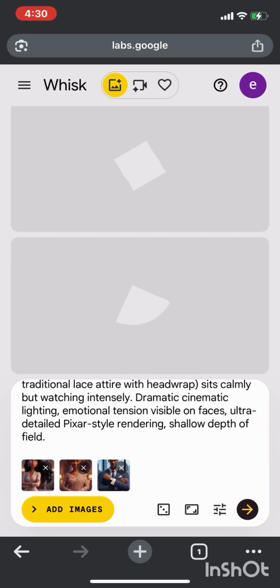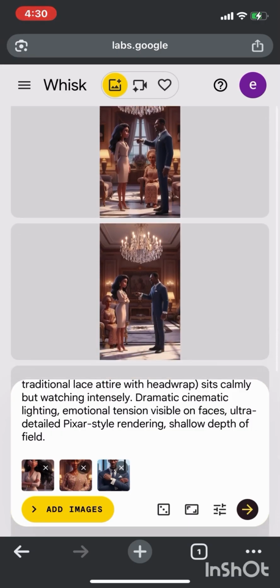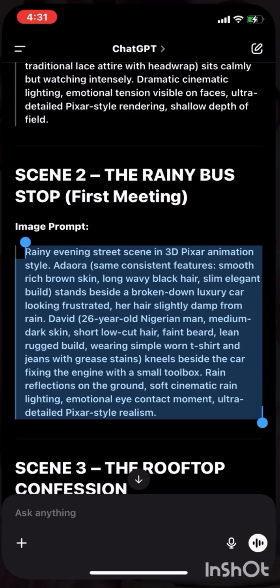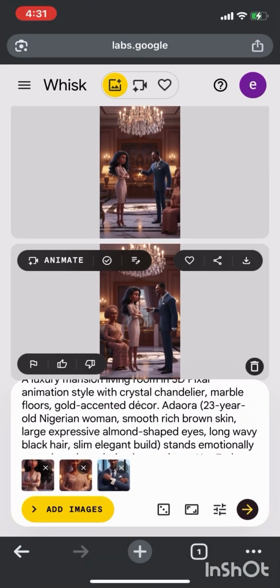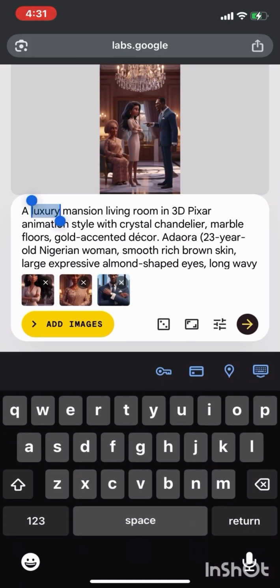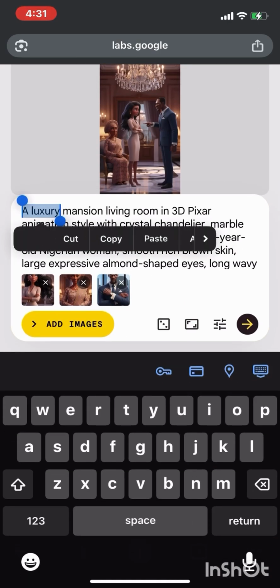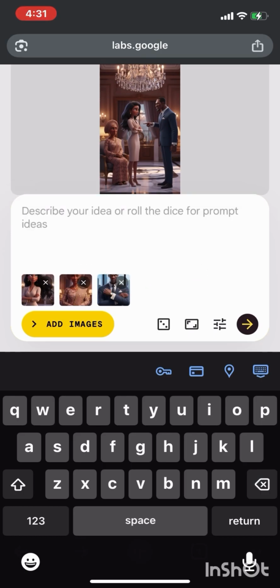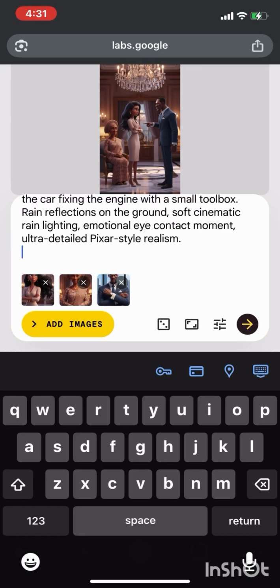So now let's go over and generate the image for scene 2. So we'll go over to our scene 2 prompt, copy it, go back to Whisk AI. After saving this first image you created, we'll now delete the prompt for scene 1 and paste the prompt for scene 2.